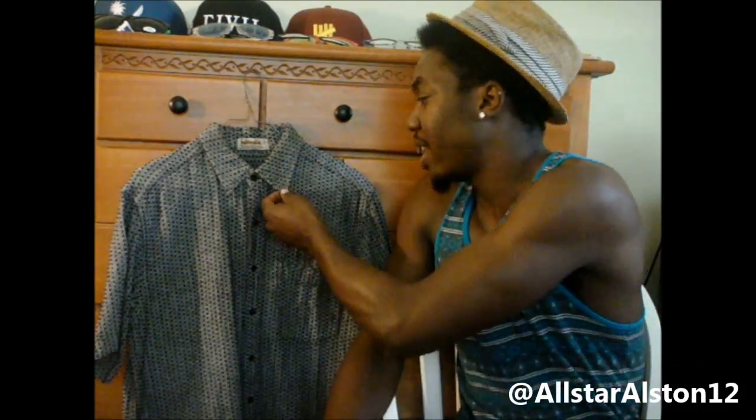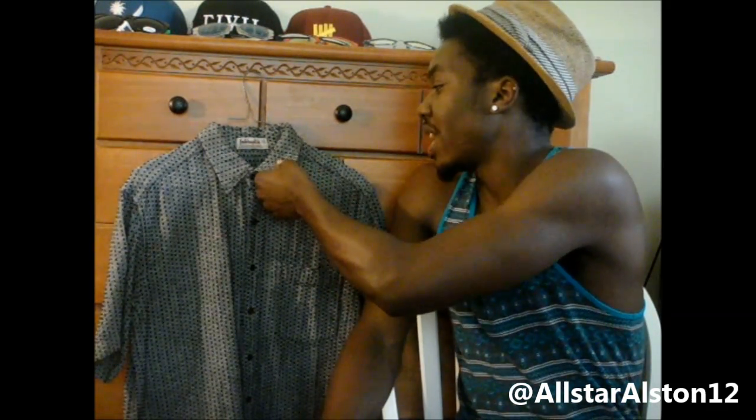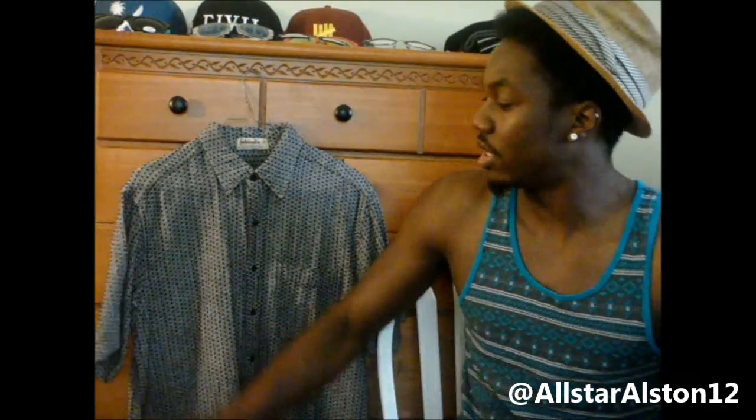So this next shirt is kind of interesting — it's from the brand Fab India. The sizing is a 42, it was made in India so I'm guessing that's their medium sizing. This shirt is real nice. The first thing that got me was the color — my mom actually picked this out, good look mom. It's this gray shirt but throughout it has these black stitchings that are actually lifted, so it's kind of ribbed and has texture to it. It also fits really well — rolling the sleeves up added a nice little fit. It was only two or three dollars because of the 50% off sale.